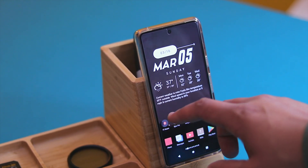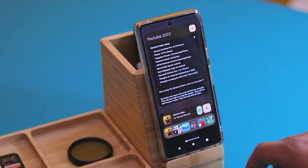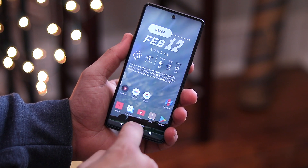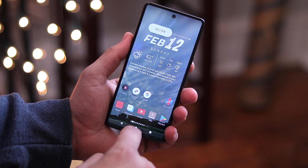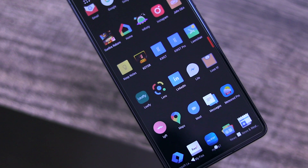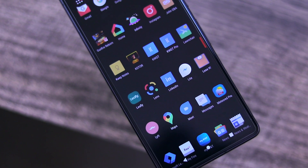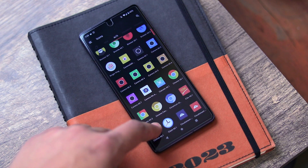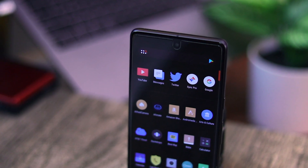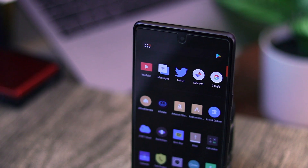Now let's move on to the software, where just like the hardware I tried as much as I could to tweak it to my personal preferences. Everyone has their phones set up differently so these tweaks may not be as useful to you, but you can decide for yourself. First is the launcher — I'm using a highly customized Nova Launcher setup. I just removed as much visual clutter as I could, removed the status bar, and increased the size of those icons a little bit. We're also using a super clean icon pack called Delta, which supports over 7,000 icons. I picked it because of its simple and colorful aesthetic — without it I don't think this home screen setup would be complete.